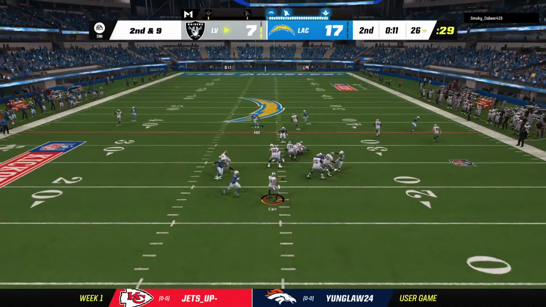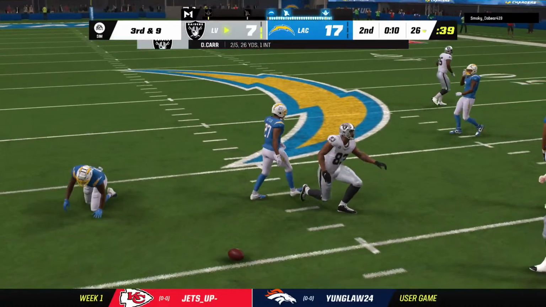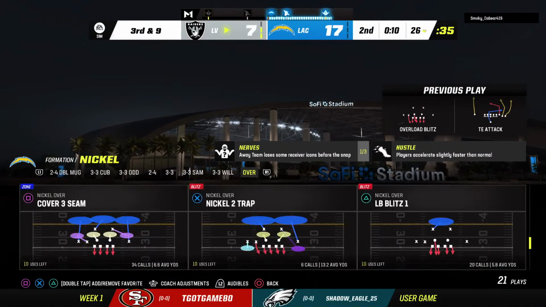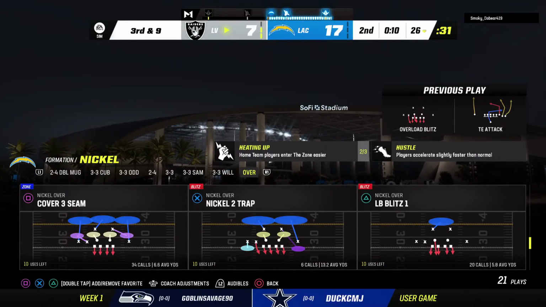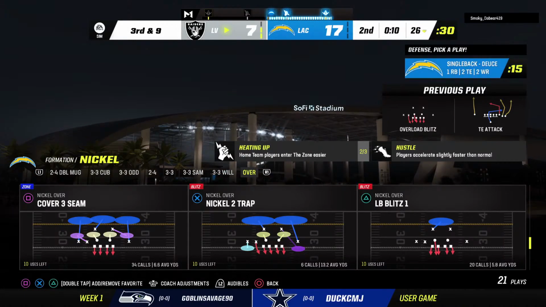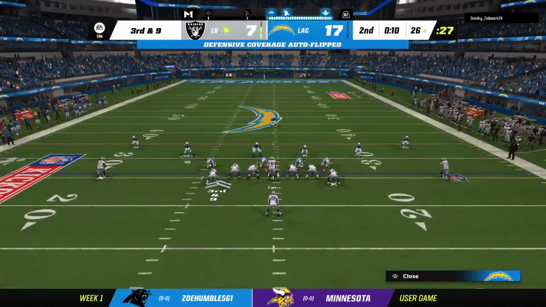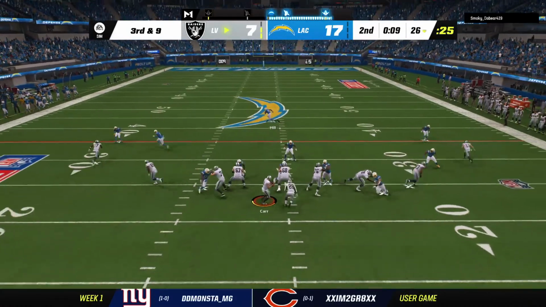On 2nd and 9, Carr. And that's incomplete. Clock stops with 10 seconds left. My first thought is surprise because that's one of the better tight ends around, and I've seen him pull in balls like this before. But how about a little credit to the defense forcing that incompletion? After an incomplete pass on 2nd down, that'll leave him trying to convert on 3rd and 9. Now Carr.